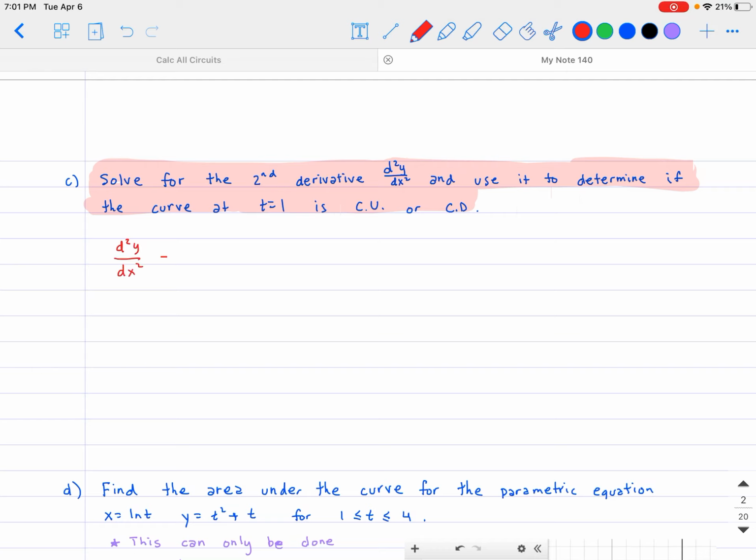Another way of thinking about it is that the reason it's in this notation is that you are taking the derivative, and then taking its derivative with respect to x. Now, this I have because we already solved for it earlier. That is supposed to be equal to 2t squared plus t. So that's kind of nice.